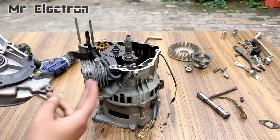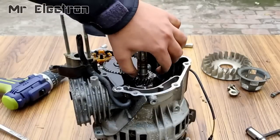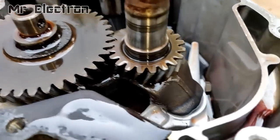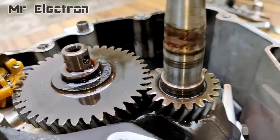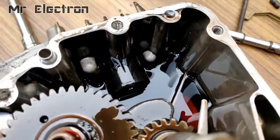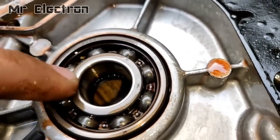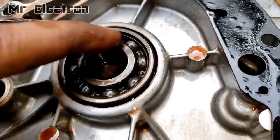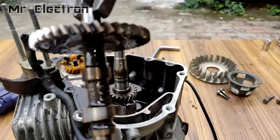Wow. Now comes the treasure, the real treasure. Fully metallic, beautiful gears. Although it is going to be really difficult to run them. Yeah, I will show you though with the inside view. You see guys, beautiful gears, heavy duty and in perfect condition. Very nice. Oh well, I'm just loving it. Wow. And there is still a lot of engine oil, as I said. I will have to drain all of it. Okay. And guys, not just that, there is also a beautiful, amazing, high quality and without any problem, a perfect running bearing that could be used in many of my future projects. Yeah, it's running really smooth. Wow. Pretty good guys, very nice.